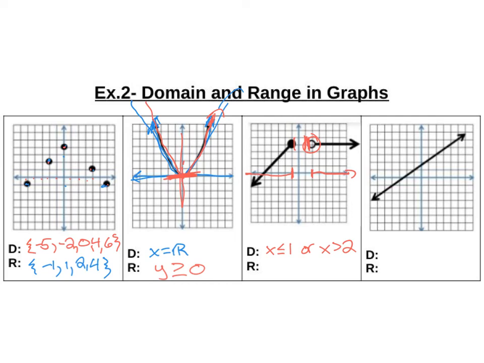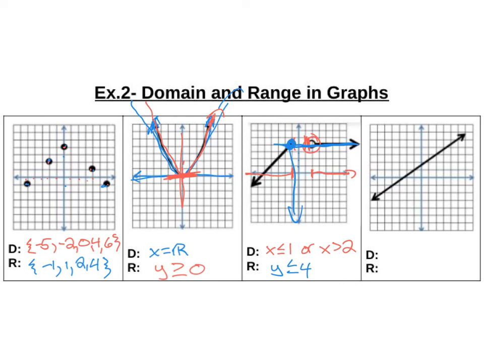If we look at our range and look at these values, looking at our y values, it looks like it kind of gets stuck here and is just going to end up going down. So at the highest point, there is a closed dot there. So that's what? 1, 2, 3, 4 up. That's going to tell us that y has to be less than or equal to 4. And then that one's done.